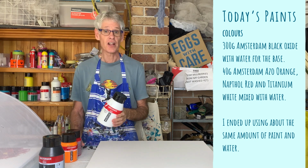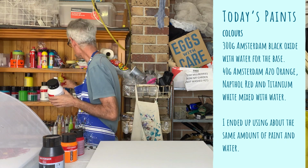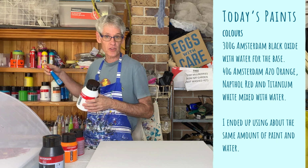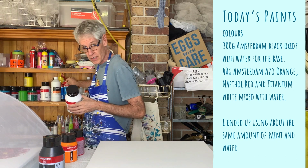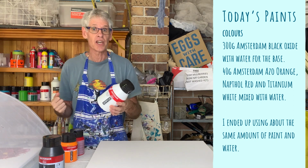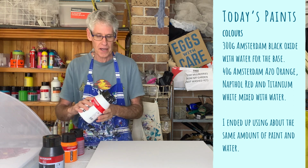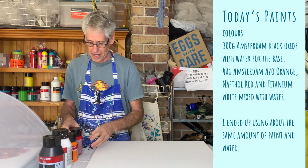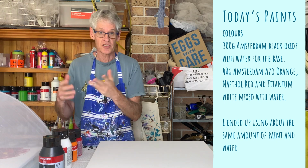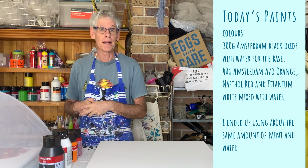If you don't have much money, you can buy tubes of paint like these ones here. They're cheaper to buy, but if it's a colour you're going to use a lot, even though it's a lot of money to spend up front, getting the bigger containers ends up cheaper overall in the end. You get a lot more for your money if you buy a bigger bottle of paint with the Amsterdam. As I said, I'm just using water to thin it out, so not Floetrol or anything that I use when I use the Montmartre paints.